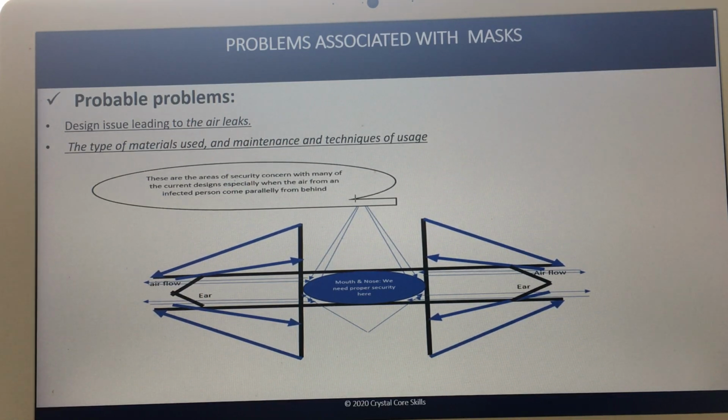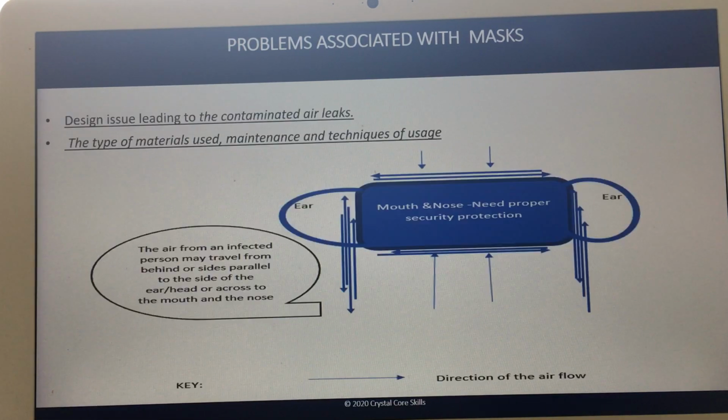Now the problem is that an arc of the circle will subtend an angle. That angle is a design problem, because it will provide a loophole for the air to come through and you breathe it in. So if that air is from an infected person, then you're likely to get infected, and the airflow is represented by the arrow there. So that is the design problem we need to solve.